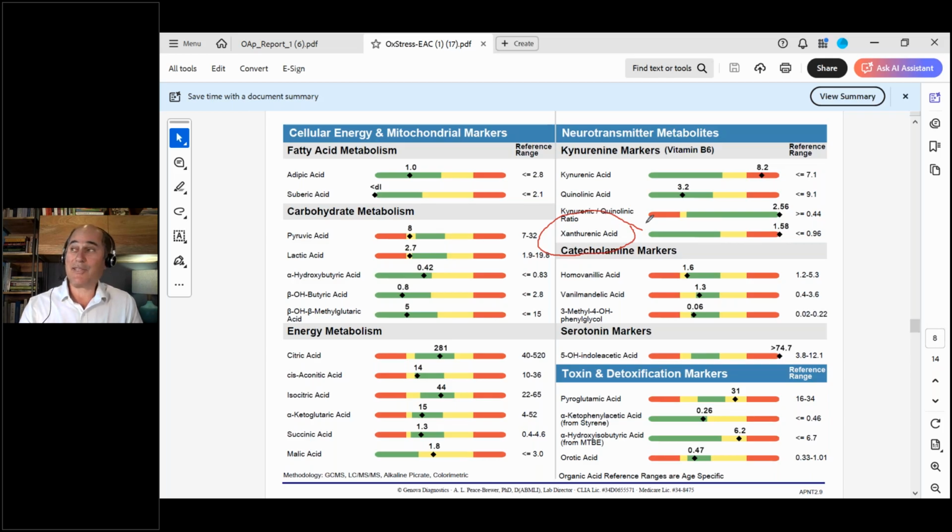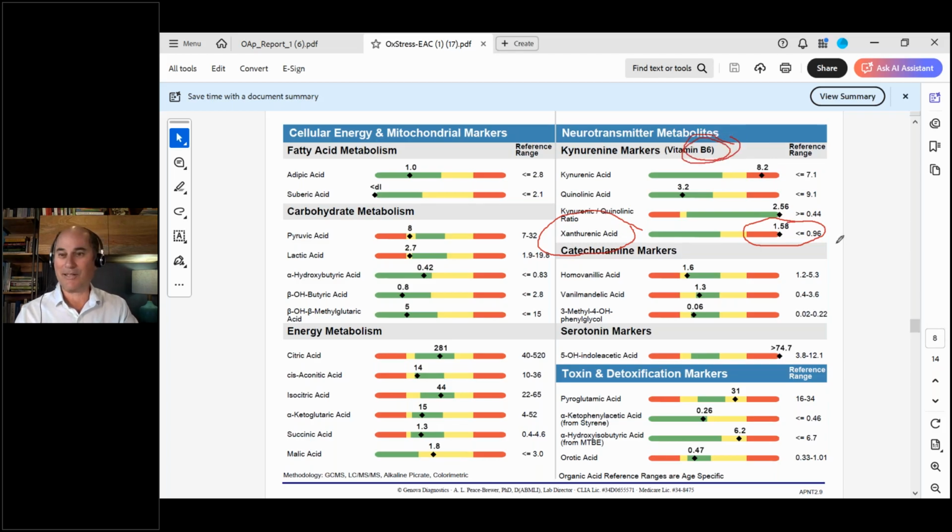He's still alive. He's just very retired, and he's in his 80s, and he's not exactly going to jump on a plane and fly to New York and do a conference anymore. But I talk to him pretty regularly still. So he loves this marker so much. He's the one that created the first organic acids tests back in the 80s. He loves this marker so much because it only means one thing. If it's high, it means that you're deficient in just one thing, and that's vitamin B6.